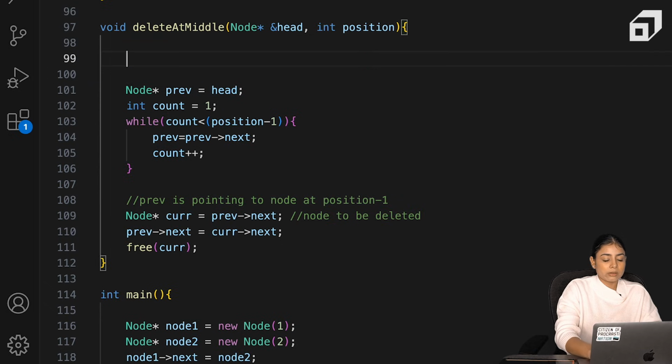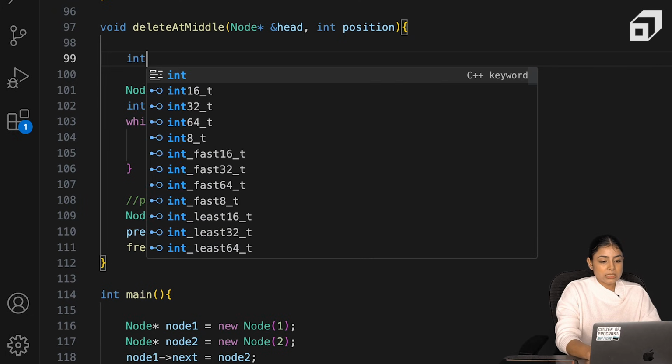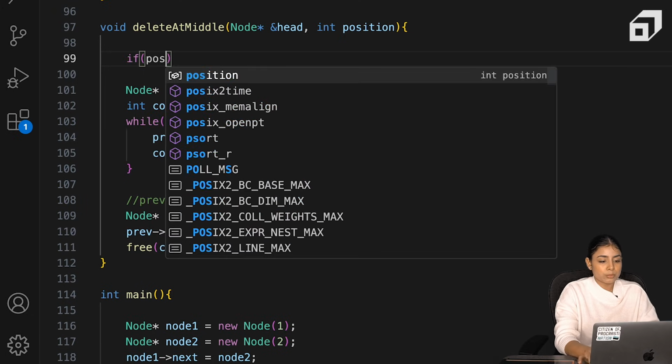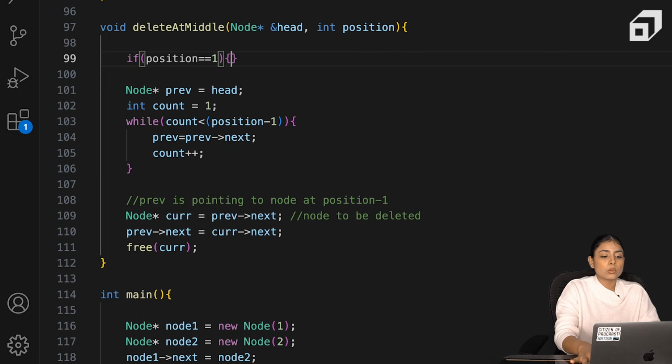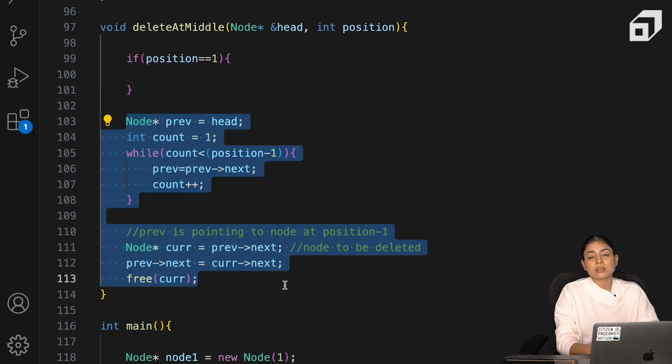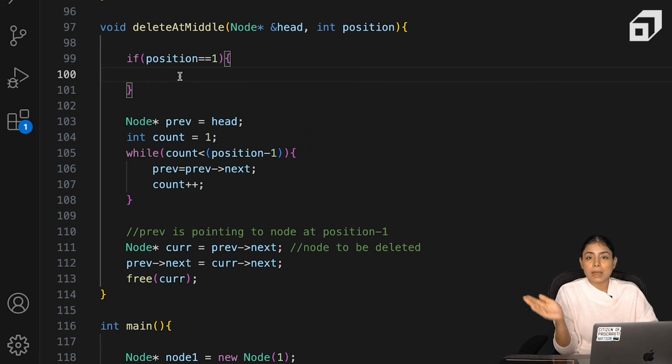Again, to take care of the edge cases, we can check if position is equal to 1. Then this will not work because we're trying to find the node at the position before the position that needs to be deleted.